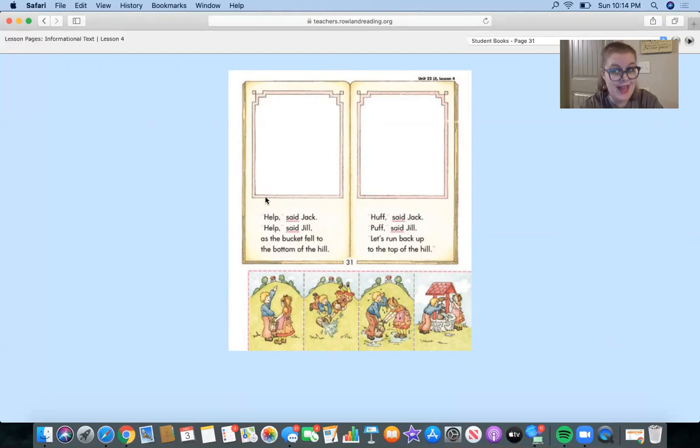All right, now, last part of the poem. I want you to try to read it on your own and then we'll read it together. So watch my pointer.